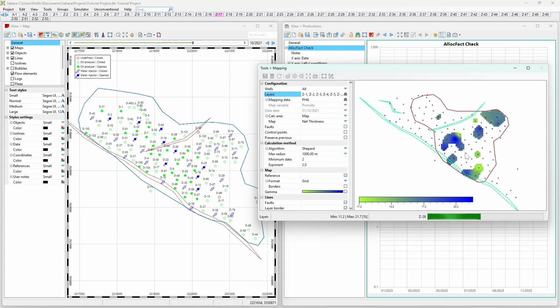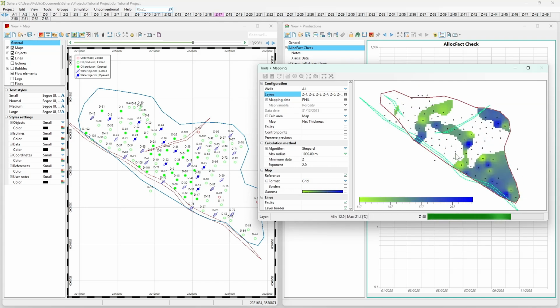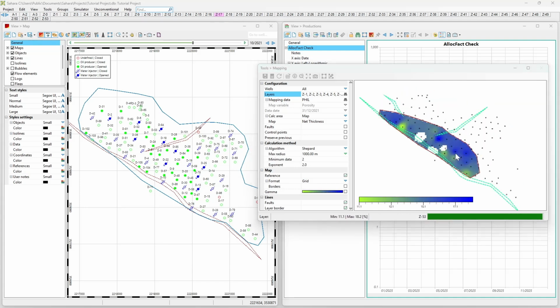We want to plot all of them with the same options. And now we have this small report that tells us that we have 53 maps calculated, and a total of 0 inconsistencies, so everything was fine. And now we have all the porosity maps with the options that we defined previously.